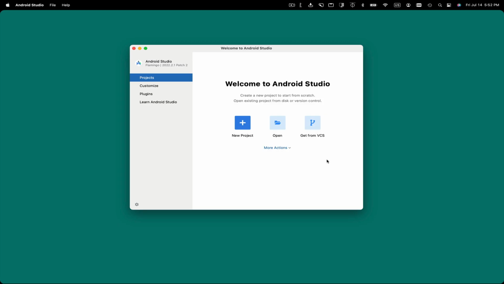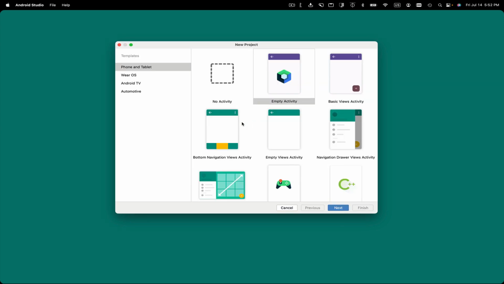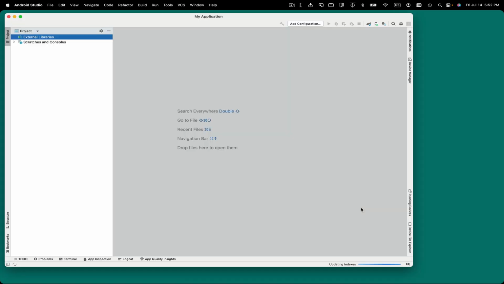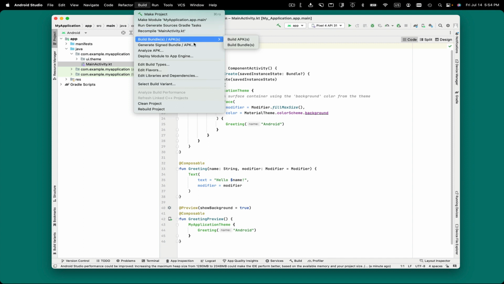Signing certificates are created with Android Studio. If you haven't installed Android Studio yet, you'll want to go ahead and do that now. I'm going to demonstrate this on a Mac, but the experience would be exactly the same on Windows or Linux. Now you'll need at least one project, so if you don't have one, go ahead and click the New Project button. From here, we can just create a regular phone project, so I'm just going to click Next and click Finish. Next, go to the Build menu and choose Generate Signed Bundle /APK.